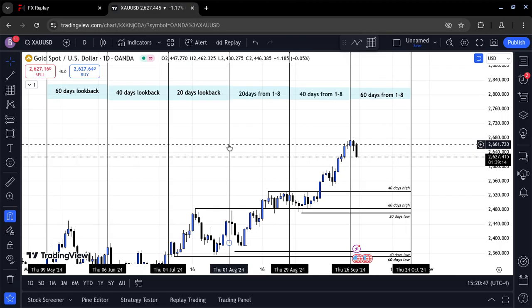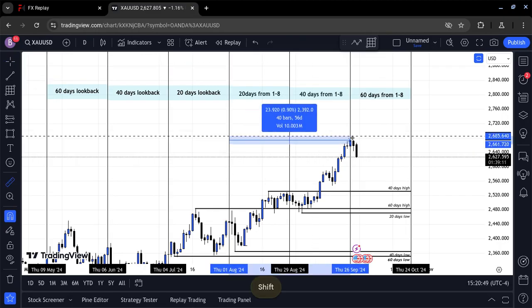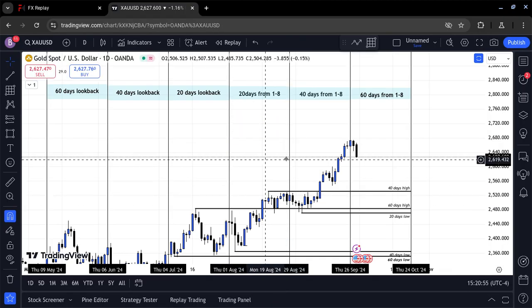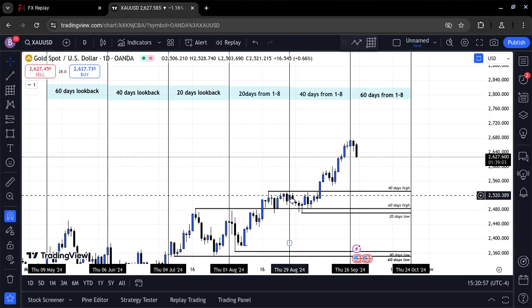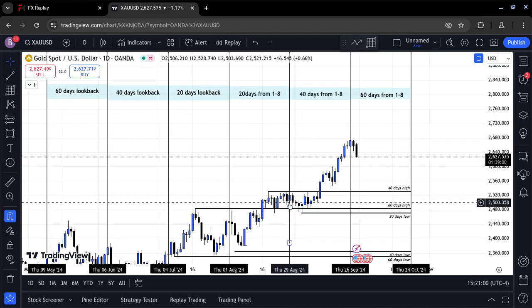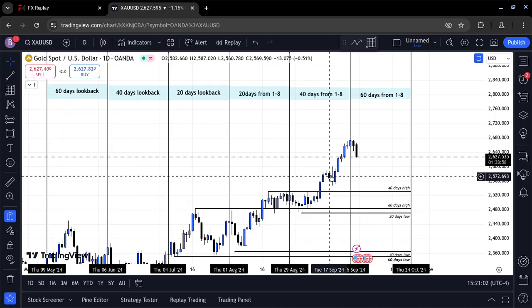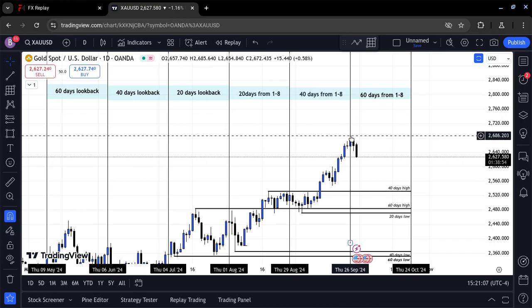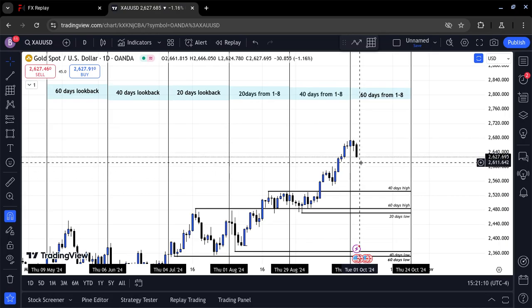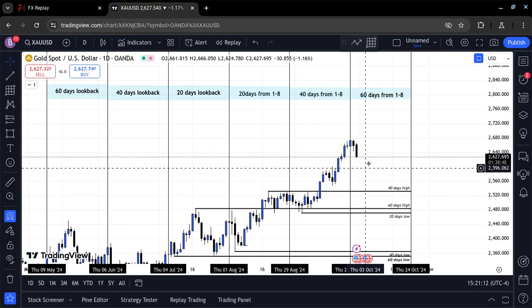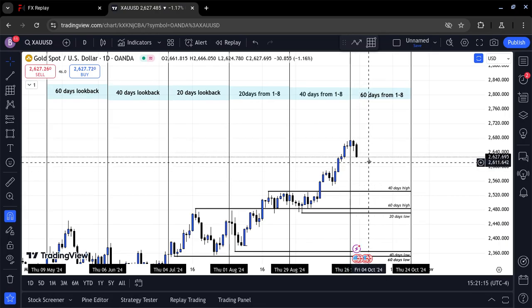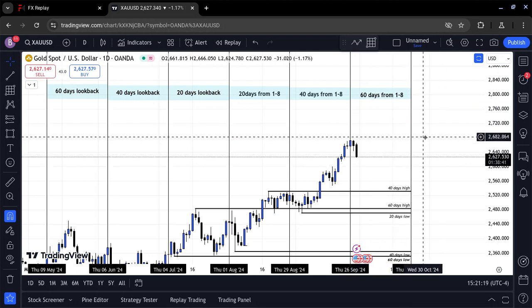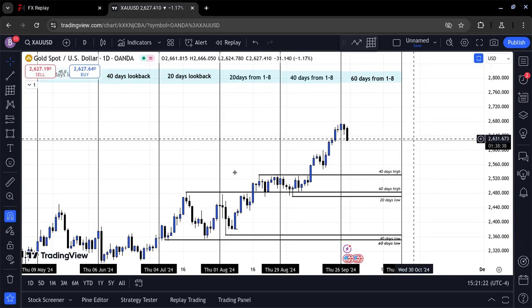I'm using 1st of August, 40 days. Even on 20 days, you see there is a continuation. We saw 20 days, we manipulated right after the finish of 20 days, and then we expanded all the way up till the 40-day IPDA data range, and then we are starting to retrace again. Who knows, this might be a manipulation again. We might see after this manipulation kind of a consolidation, and then another reversal. All right, so this is the whole idea.